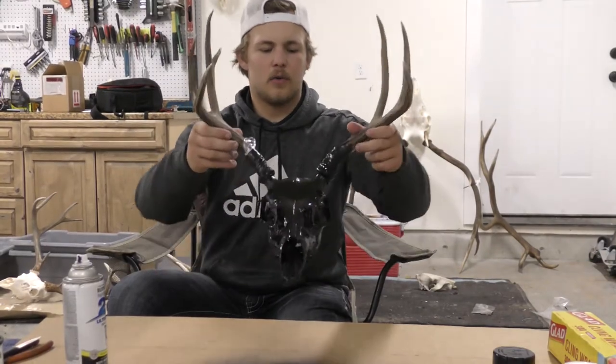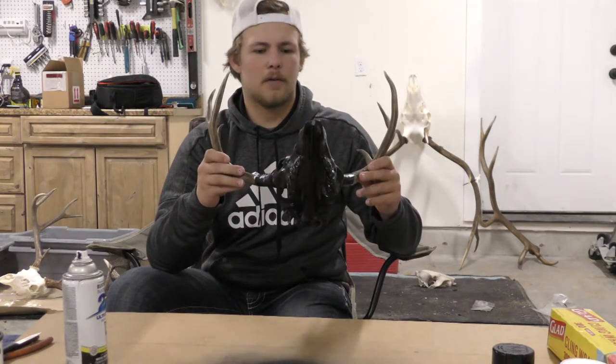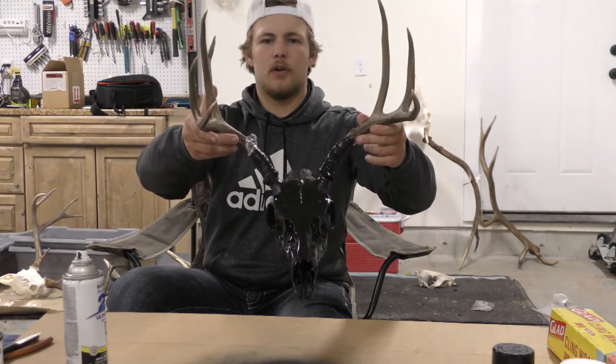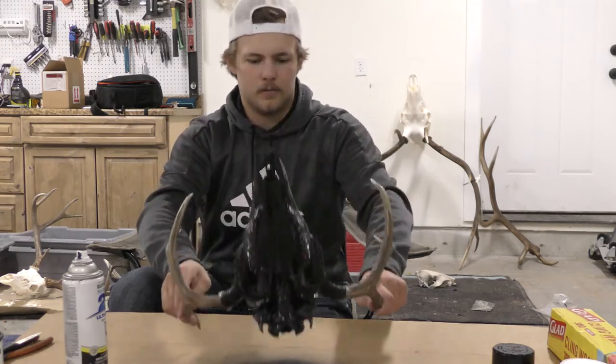As you can tell, we got our first coat of primer on there. We're going to let that thing sit in front of the fan for probably about a half hour. Let that dry up real nice, and we'll put a second coat on there to make sure we didn't miss any spots, and then we'll get to the coloring.